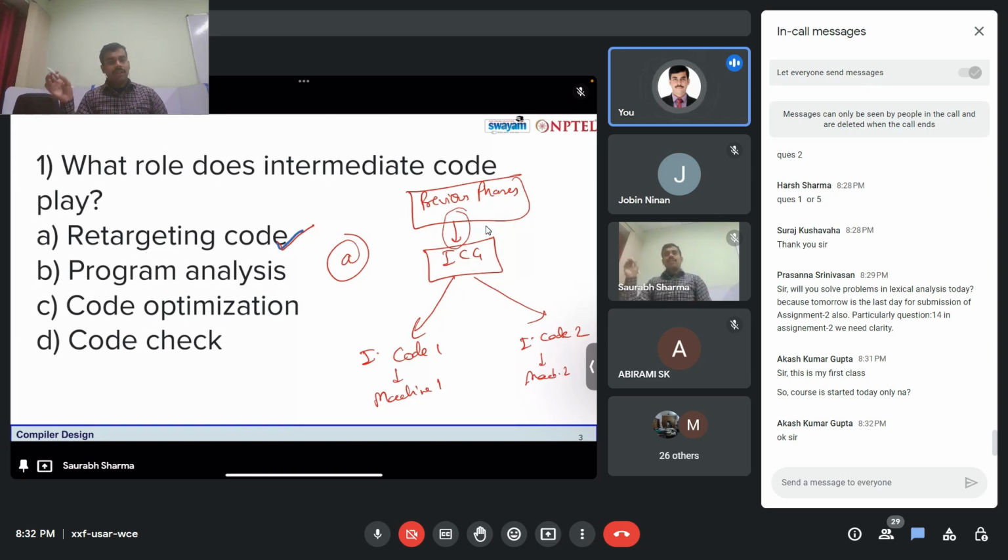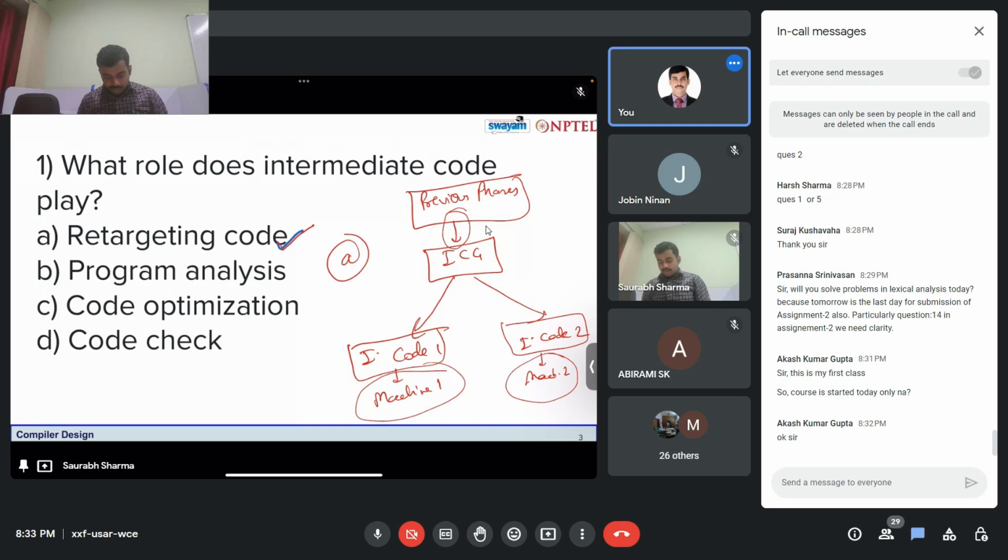There may be a possibility that one machine's code is not compatible with another machine. So that's why we use an intermediate code generator, so that it can generate a code which different machines can interpret in their own way.